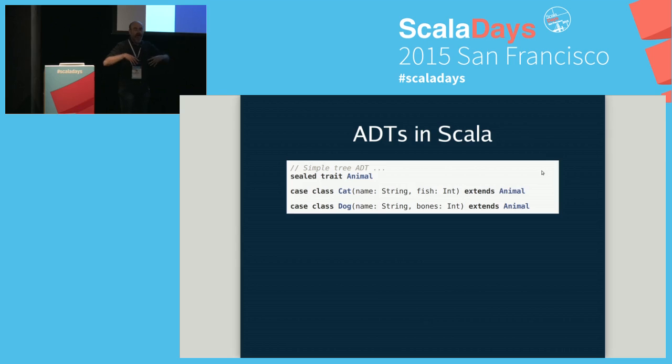But I needed to be able to expand the range of types that was amenable to this kind of stuff out beyond basic case classes to include those kinds of cases, but not much further. So ADTs, as far as shapeless is concerned, are things of this form, sealed traits extended by case classes, or things which are sufficiently close to that. And by and large, as a general rule, it just means you drop the case and sprinkle lazy amongst the members, and you will have something which corresponds to an ADT in Scala. So let's have a quick example of one of these ADTs.